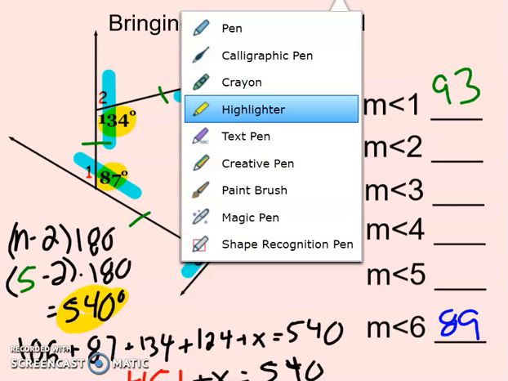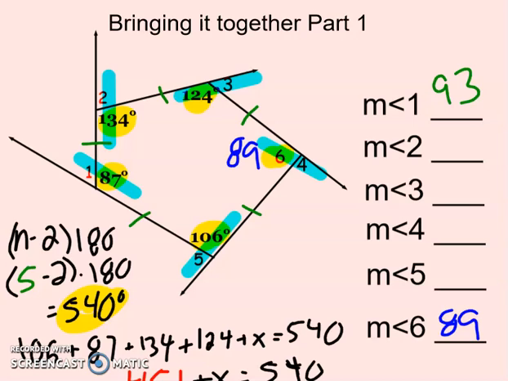So let's just go in and fill in the answers again. So for angle 2, we have 180 minus 34. That's going to be 46. For angle 3, it's 180 minus 124, which is 54. I'm sorry, 56. I lied. Sorry. Okay. For angle 4, it's 180 minus 89. That's going to be 91. For angle 5, it's 180 minus 106, which is 74.